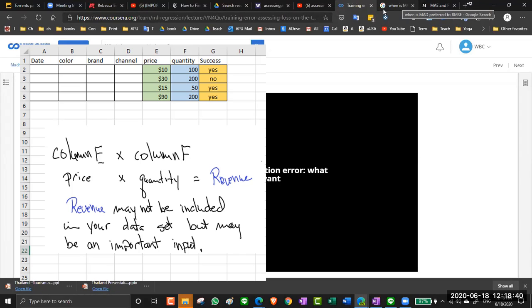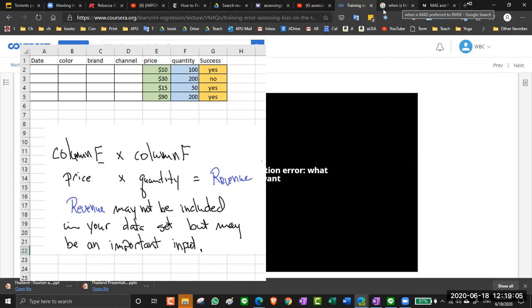Don't just blindly put it into Weka, but think about what combinations of variables might be important. By combinations, I mean creating a new variable which is the sum of two other variables, or creating a new variable which is the ratio of two variables, or some other combination of variables to create a new variable.